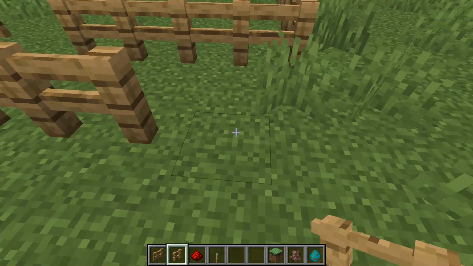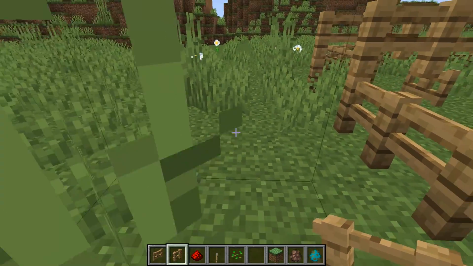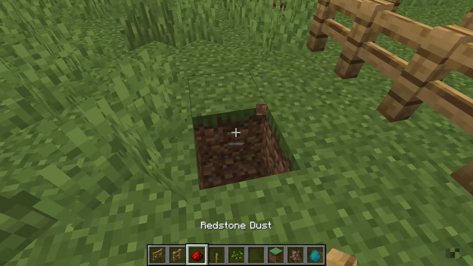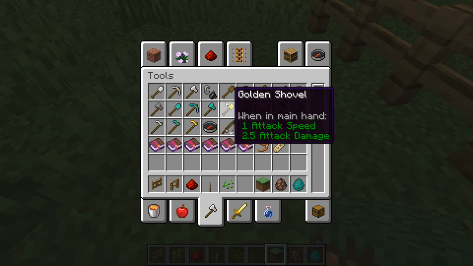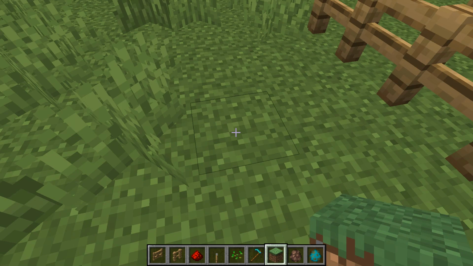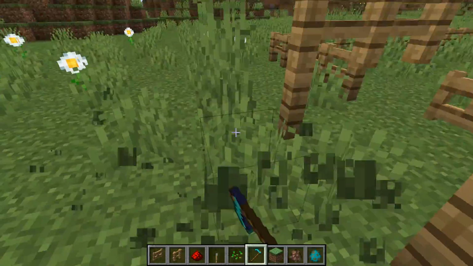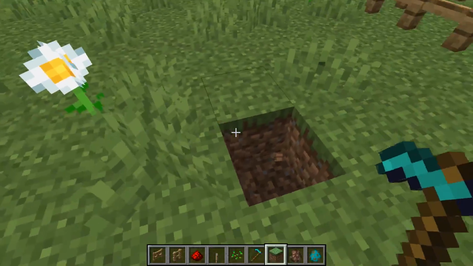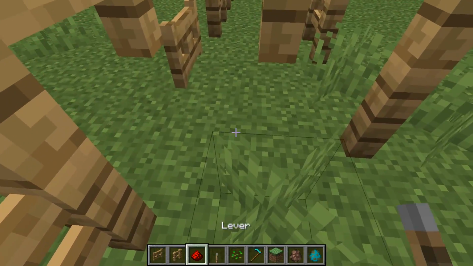But this is where I'm going to create some redstone. And how dare you? Get away, grass! Do you know what I need? I need a hoe. A hoe is probably the only tool that's going to save me right now. Right, here we go. Boom. I mean, it's still digging up grass, isn't it? Damn it. Right, so I've created this for the redstone effect.